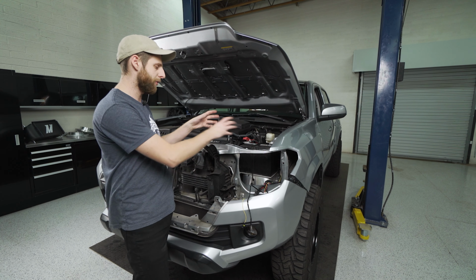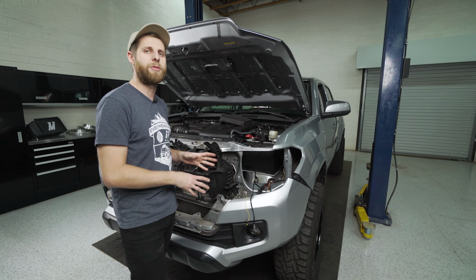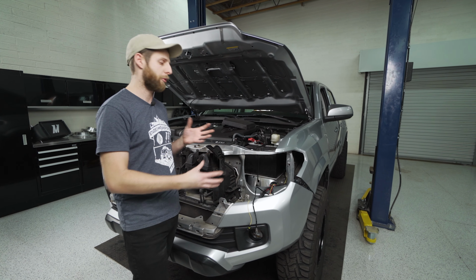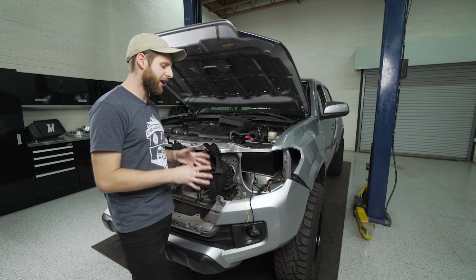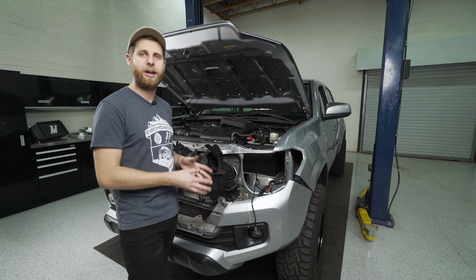You obviously want to run a few zip ties and things, or pull this into some sheathing and weather seal where you feel it's appropriate, so that way it stays relatively clean. But after you have that harness in, the rest of the install is going to be plug and play.